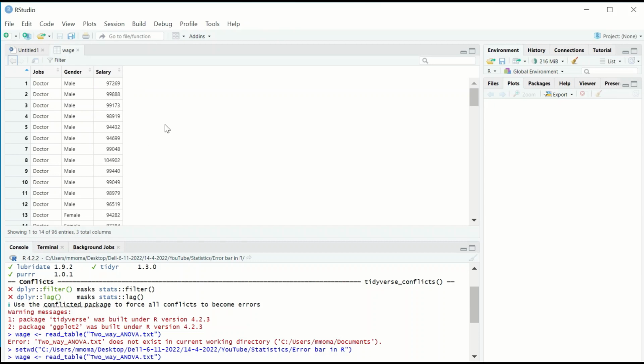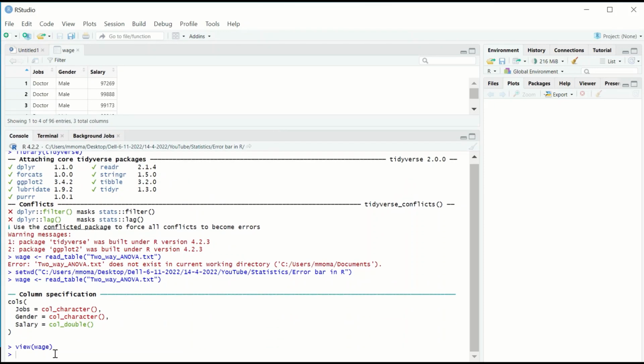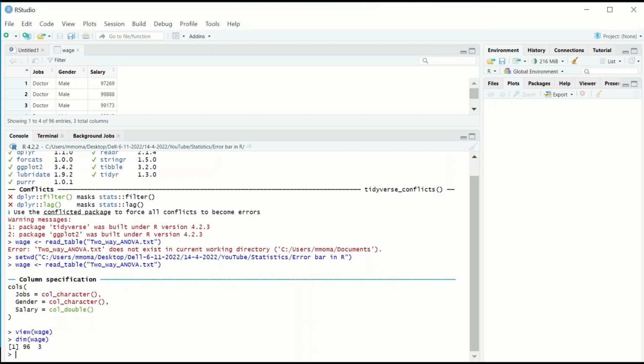is the salary. To check the number of cases or participants in this data, type dim, open a bracket and then the name of the object, which is wage. Here, as shown, there are 96 cases or participants and 3 variables.